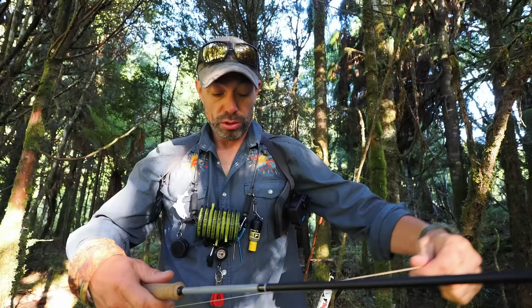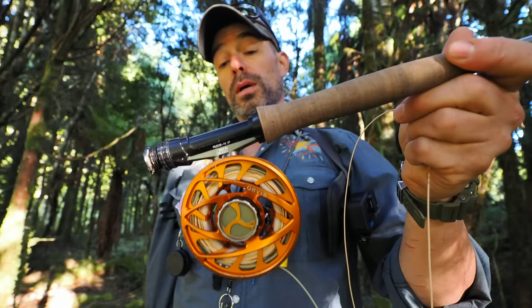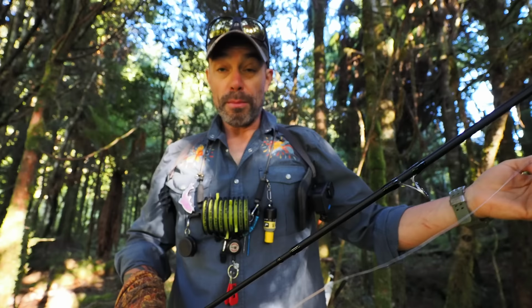But same as yesterday, I've got the 5-weight Helios prototype I've been testing out for the last couple of months. We've got the Mirage LT size 2 reel in the burnt orange. And then on there, as usual, got the Amplitude Infinity Smooth camo line from Scientific Anglers in a 5-weight.